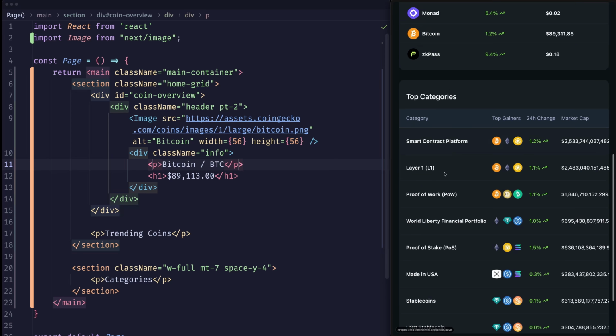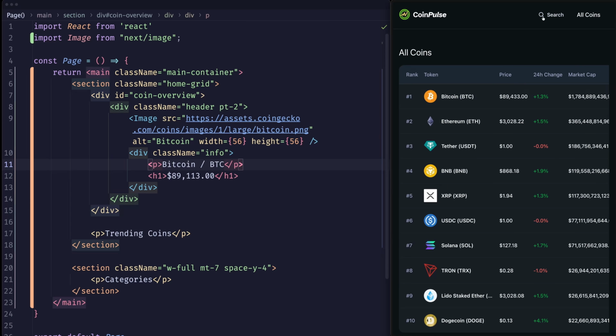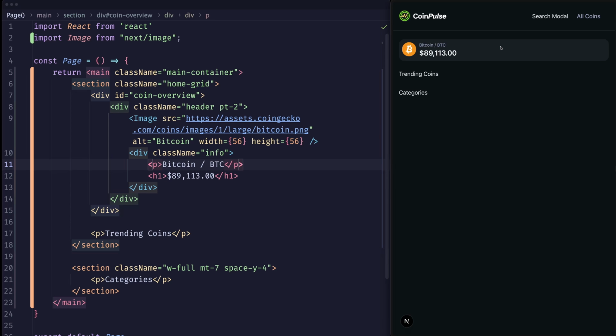We're going to have one here, one there, and there's going to be another one in all coins. That means that it makes sense to take some time and really try to approach the data table component in a way that it's reusable and that it looks good on all the different places where it's used. That way, we'll avoid writing the same boilerplate code over and over again.